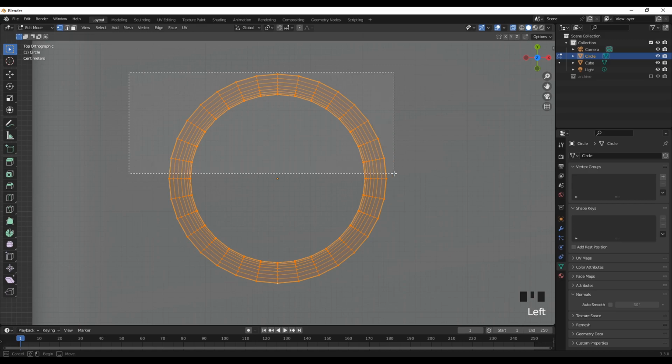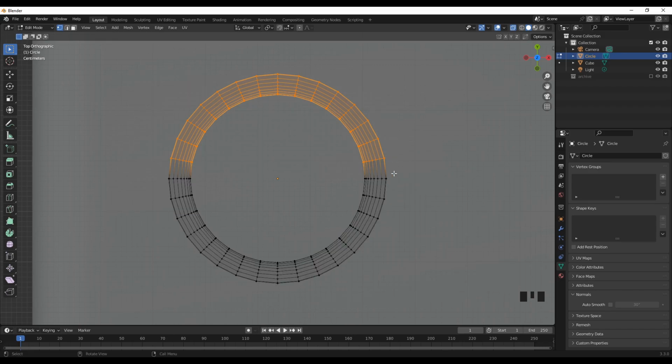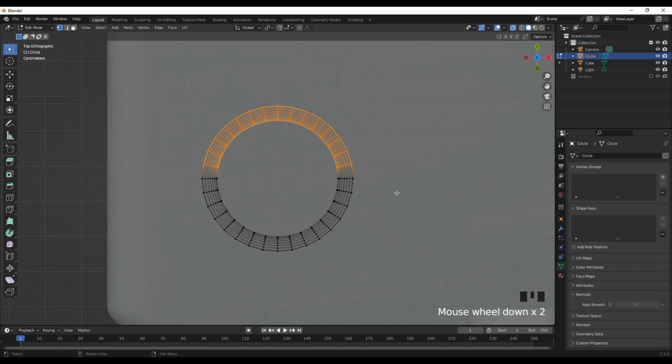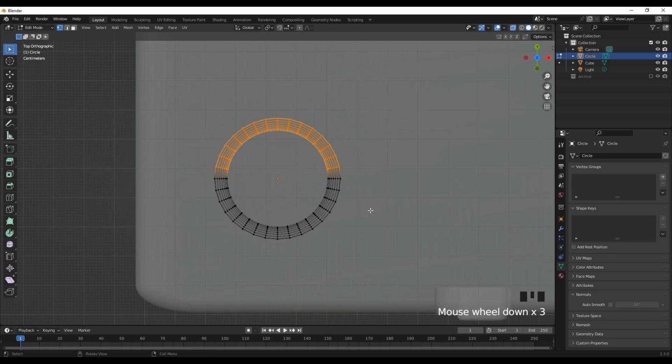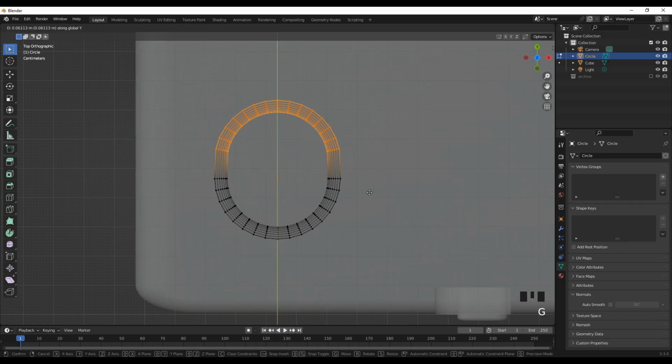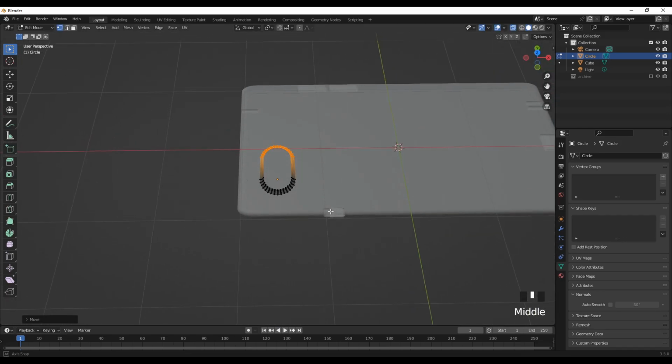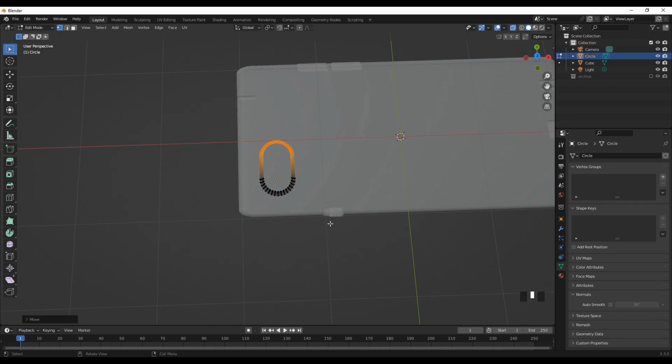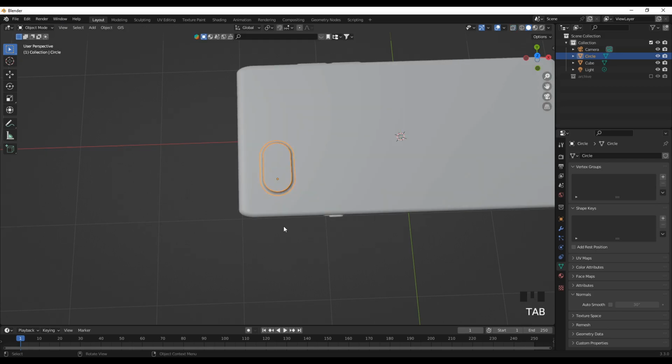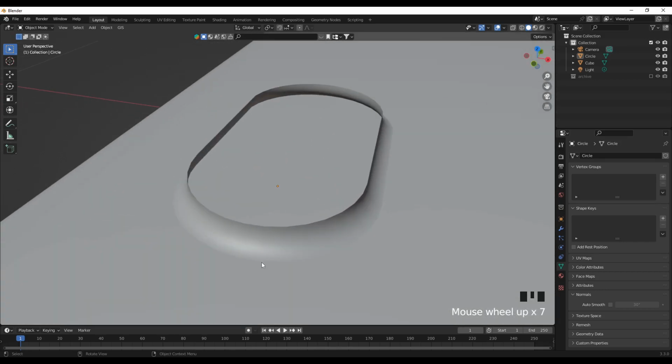So let's select this part and we can move it along the G. Okay.